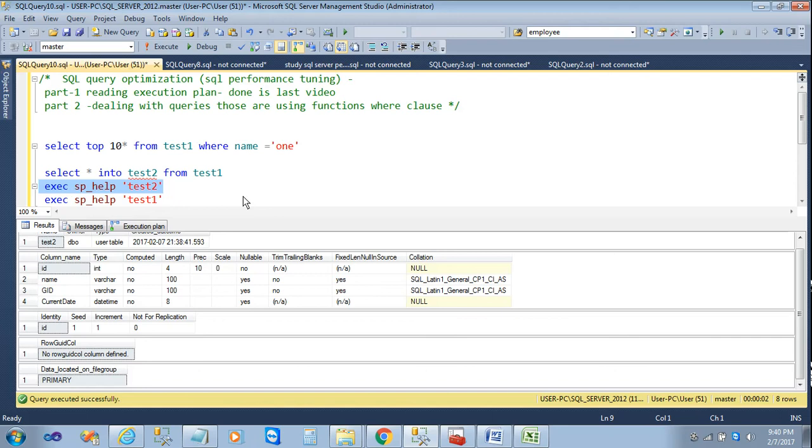So both tables will be in sync and the difference will be in the final query. I will show you the difference and how to deal with queries having a function in the where clause.